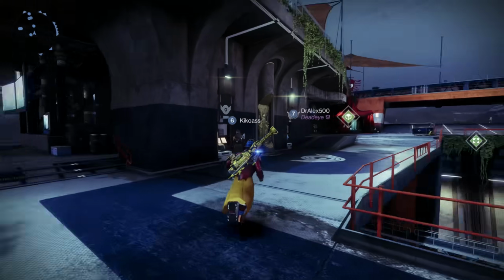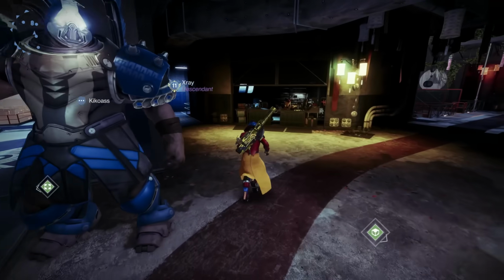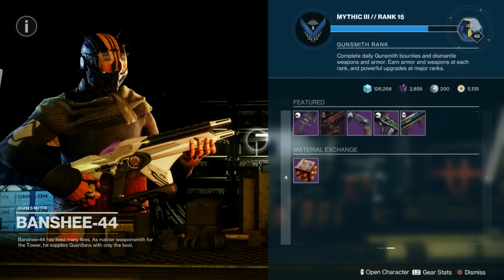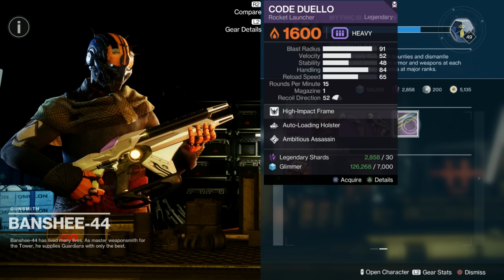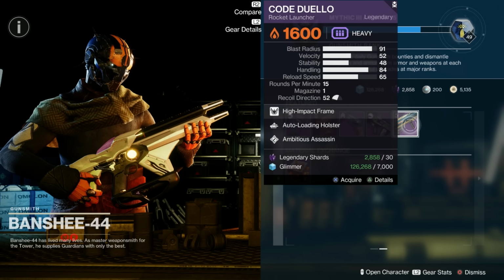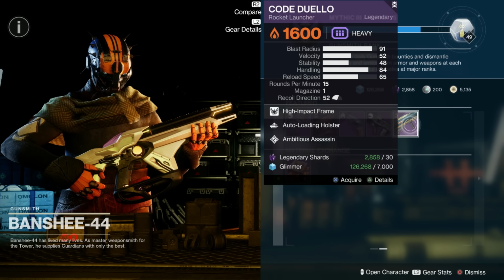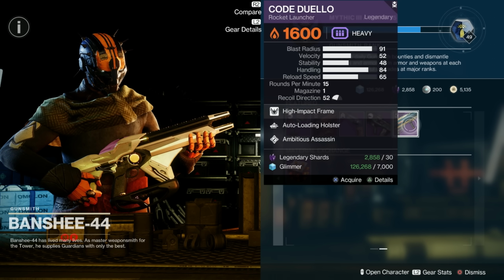Right, now I want to go and see what Banshee's got because, well, I know what he's got. There's one thing here which is totally brilliant. They're quite hard to come by, these, and they're excellent, excellent rocket launchers. We've got this. It's the Co-Duello. Now, it's one of these ones that hits incredibly hard. This is really worth picking up, but this is only going to be here with this particular roll, at least, until midnight tonight UK time, because they change midnight every night UK time, or whatever it is, where you are living.